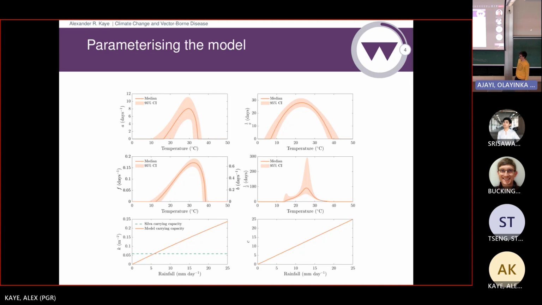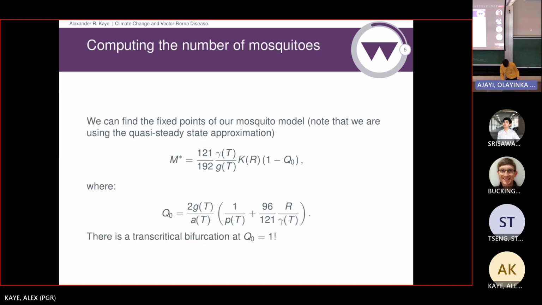So the rainfall dependent parameters are perhaps the least rigorous part of the model, because there's not a huge amount of data out there about exactly how these mosquitoes respond to the different rainfalls. So I've had to do some inference. I've tried to keep uncertainty small on these parameters since we don't really know much about them. Just trying to keep things simple.